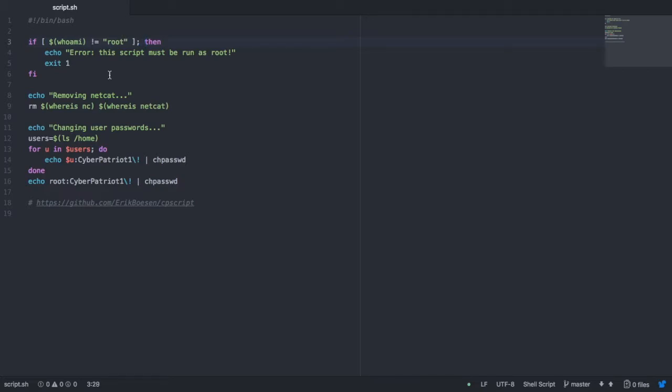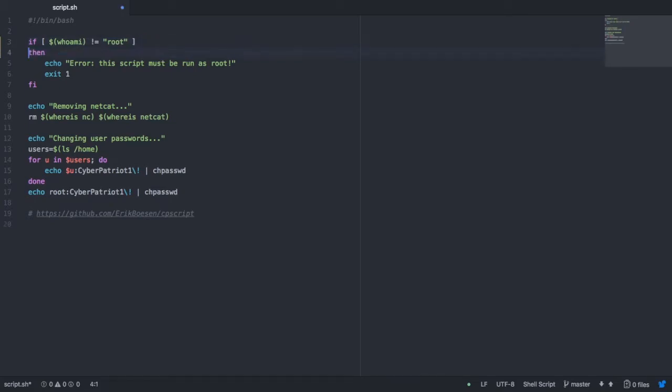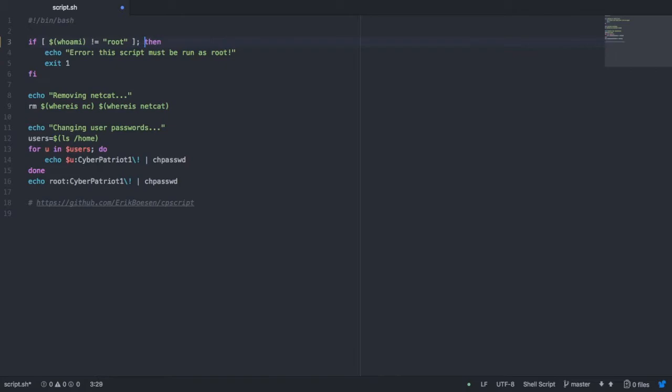So by saying if, bracket, whatever, close bracket, semicolon, then, I'm basically saying that new line then, but it's just a little bit nicer of a way to say it because you're never going to have an if without a then at the end. So this is the convention for how to type if statements and also for statements, as I'll show you in a little bit. So yeah, that's it.